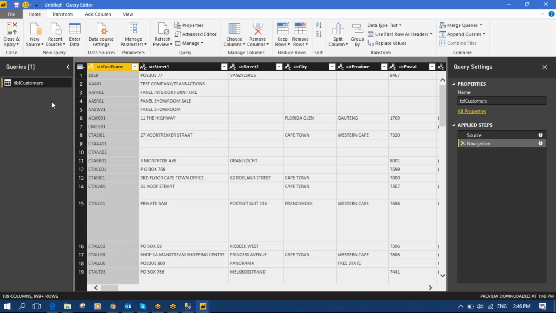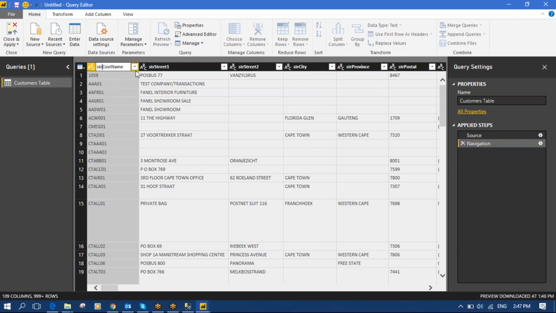Okay, it brings up my customers table there. I'm going to change that and just leave it as customers or say customers table. Okay, it changes it there as well.